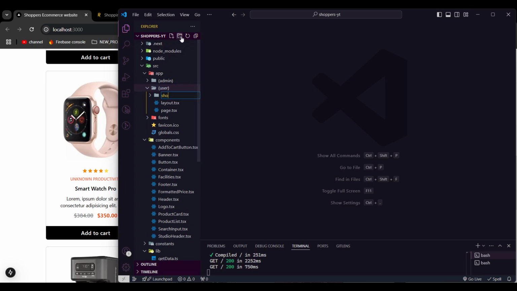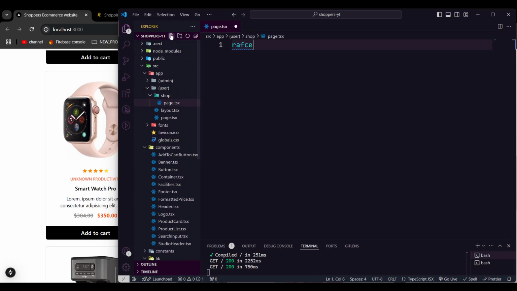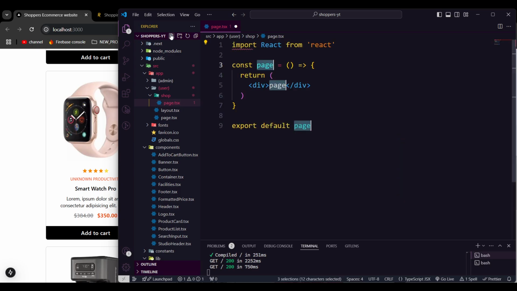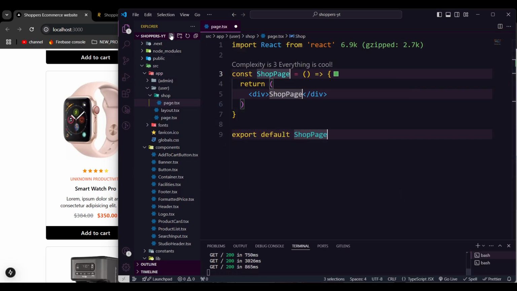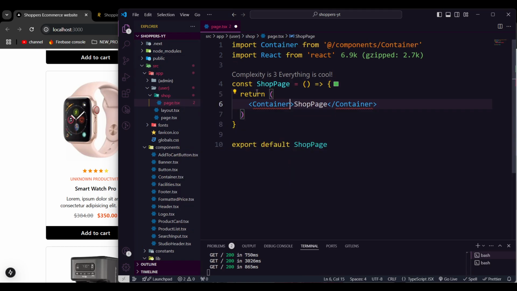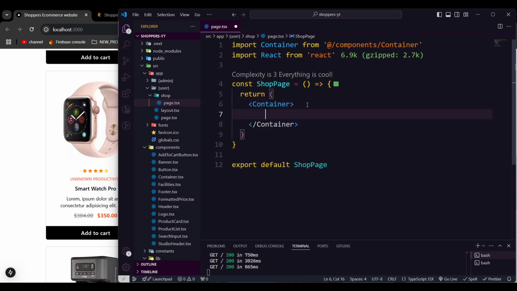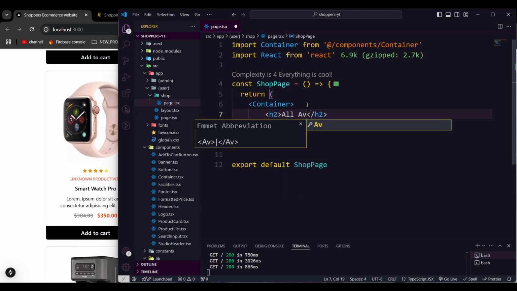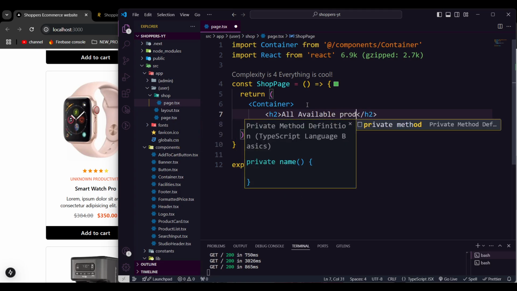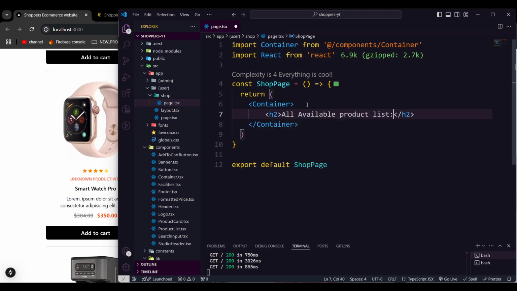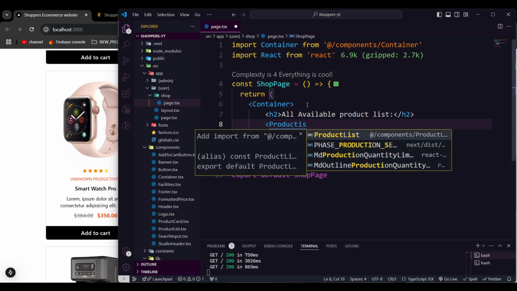So here we're gonna combine that shop, which is going to be page.tsx rafce, and on that it should be shop page, and we're gonna render it within our container. And within that we're gonna provide an h2, say all available product list, and after that we're just going to render the product list.